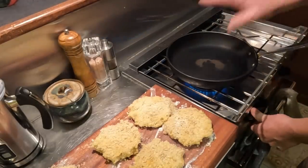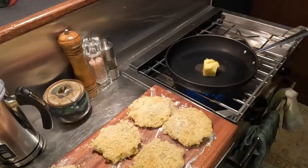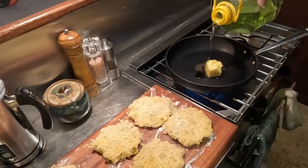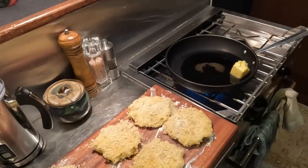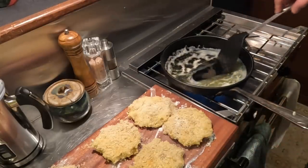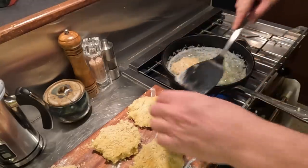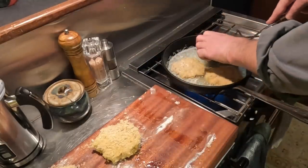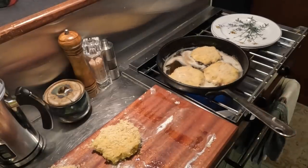And to fry these, we're gonna very shallow fry them in a combination of butter and grapeseed oil. Butter because it's delicious, grapeseed oil because it'll raise the smoking point a little bit and increase the economy just ever so slightly. All right, it's getting good and hot. Oh, a nice yummy combination. Let's slide a couple of these in here. Oh, so beautiful. Oh my gosh, that is smelling so wonderful.